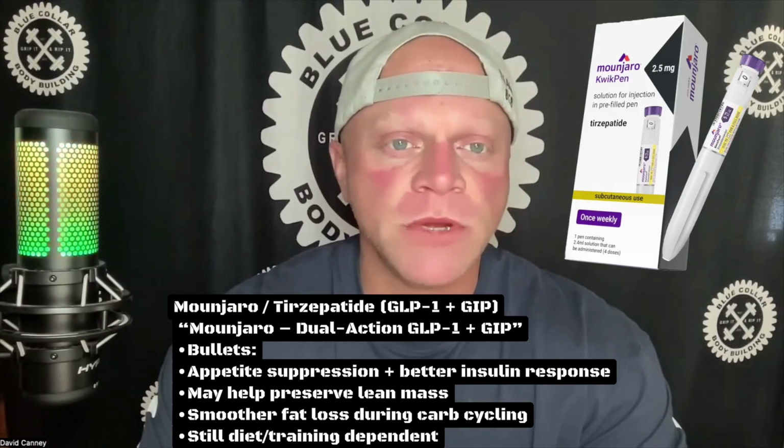It improves insulin response and might help a little bit in that facet with preserving muscle, but compared to Glutide, the single action GLP. The pros for bodybuilders, again, are going to be better blood sugar management, more muscle sparing potential itself, and it can give a smoother fat loss process, with a little less of the stringier look from flattening out. So one negative is that the dual agent Tirzepatide itself doesn't directly increase calorie burn or increase metabolic rate. We'll get into that and how the GLP Retatrutide does that, but we don't get that aspect out of Tirzepatide.